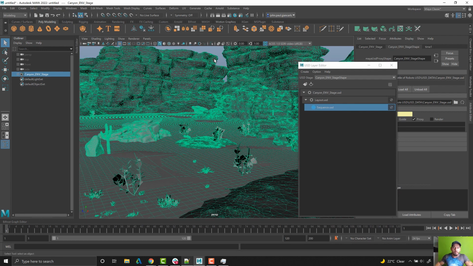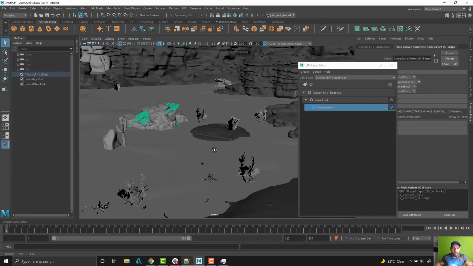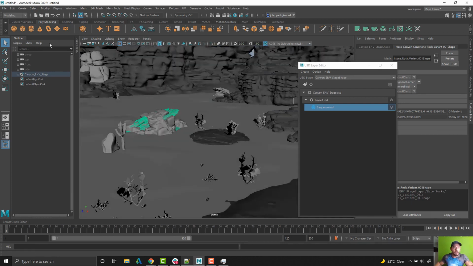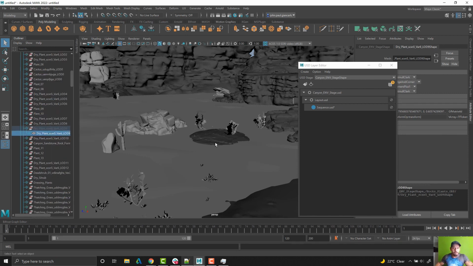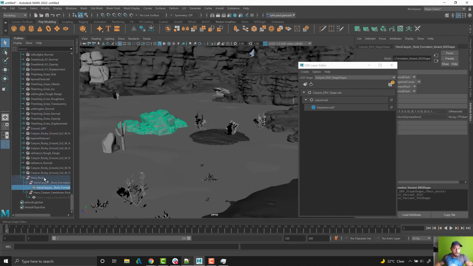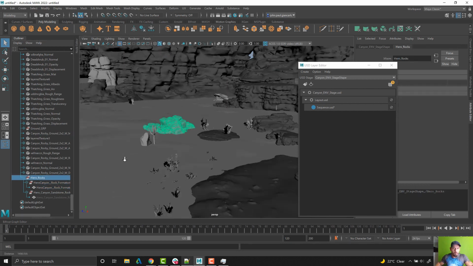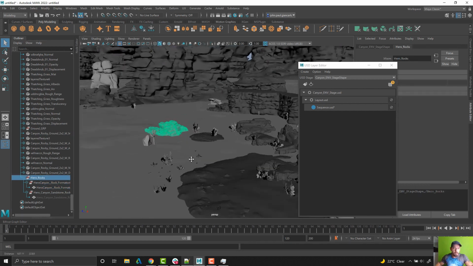Now I can navigate. I can come here, go into my outliner, right click and say maybe I don't want this, maybe I want to make it invisible. I want to do the same with this one: find it and make it invisible. One last thing, maybe I want to take that hero rock and move it around.